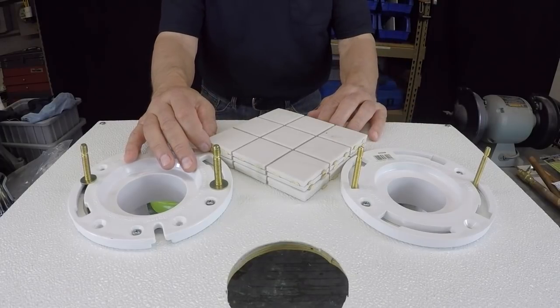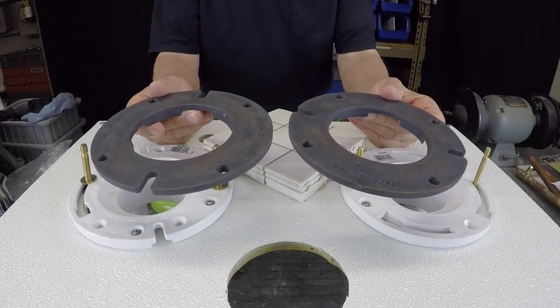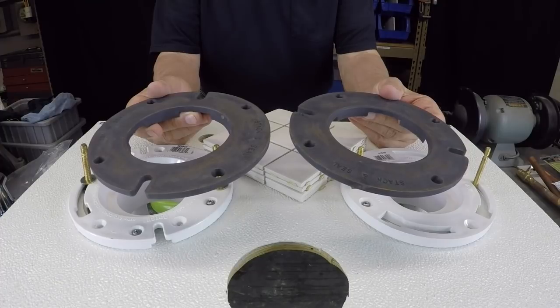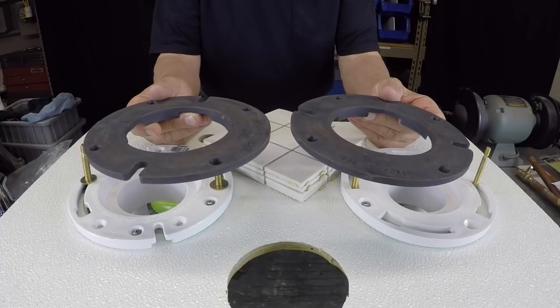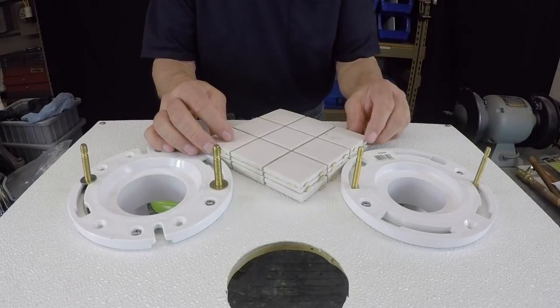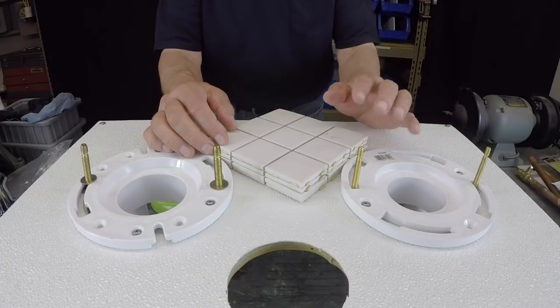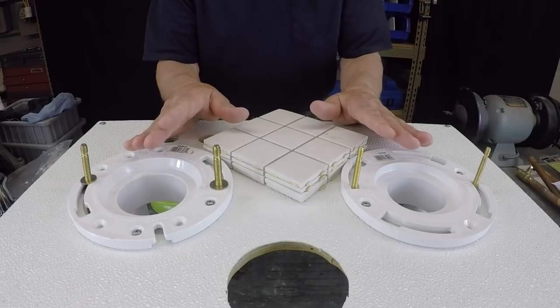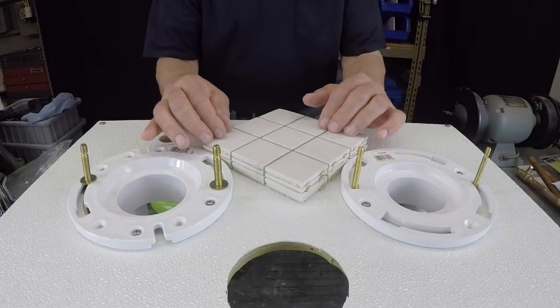But in general, what I'll do is I'll take spacers, and simply they're plastic spacers. And what I'm going to do is I'm going to move the camera. I just want to get a better shot for you, so when I explain this to you, you'll have a better handle on how these things work. But if you come across a situation where you ask a tile guy to come in and put a new tile floor in, and then he's all finished and everything's fine and well, and then you come in here and you see that your flange is well below the floor, you're going to have a problem setting the bowl. So let me stop the camera and I will reposition it, and I'll show you what I do when I have a floor that's really too far above my floor flange. I'll see you in a bit.